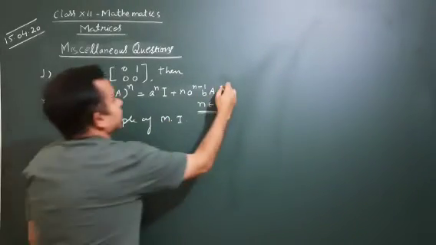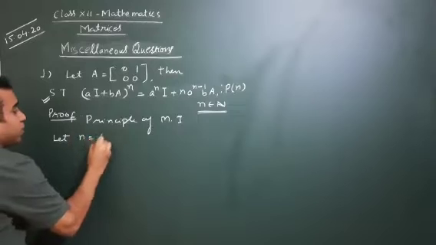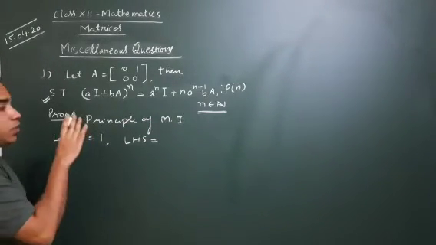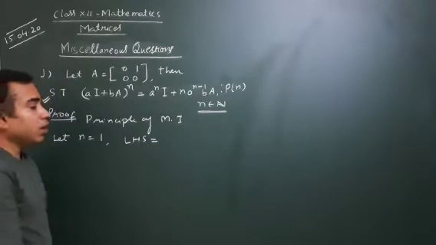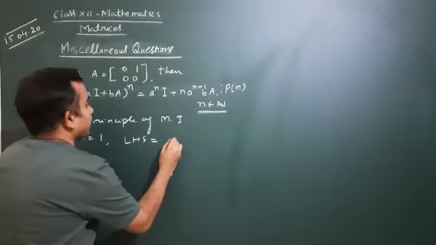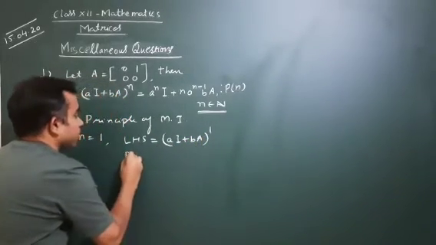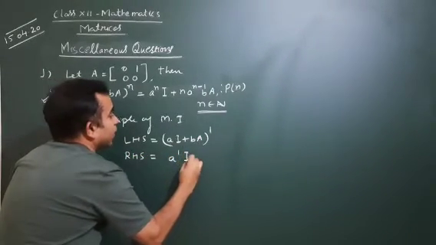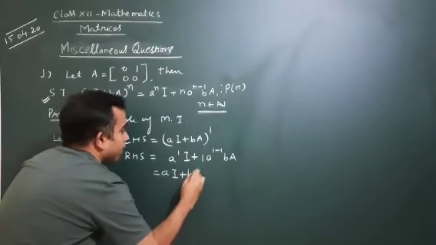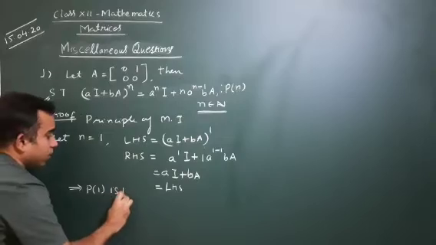So let us assign this statement a name, P(n), and let us check whether P(1) is true or not. For mathematical induction, we first show that it is true for n equal to 1. We assume that it is true for some n equal to k, a natural number bigger than 1, and then we prove that it is true for its successor also. Then it becomes proof for all natural numbers. So for n equal to 1, the LHS will be (aI + bA)^n. The right hand side will become a^1 I + 1 a^0 bA, and if I simplify, it will become aI + bA, which is the same as the left side, and this means that P(1) is true.